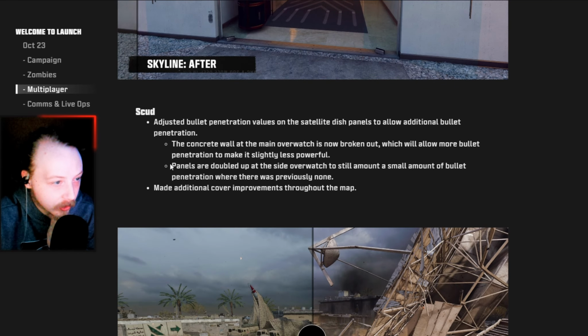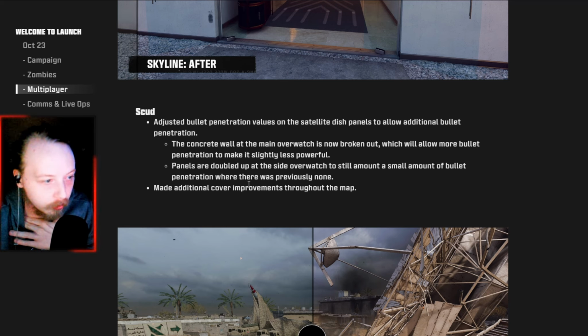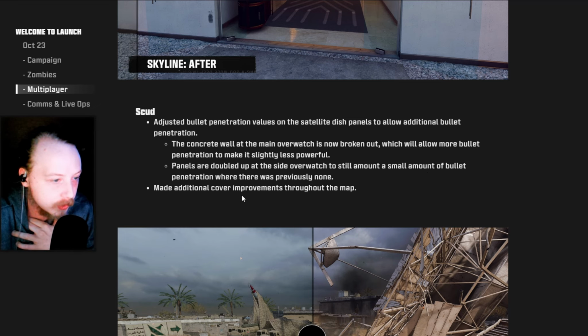Adjusted bullet penetration values on the satellite dish panels to allow additional bullet penetration. The concrete wall at the main overwatch is now broken out, which allows more bullet penetration to make it slightly less powerful. Panels are doubled up at the side overwatch to still mount small amounts of bullet penetration where there was previously none. Made additional cover improvements throughout the map.